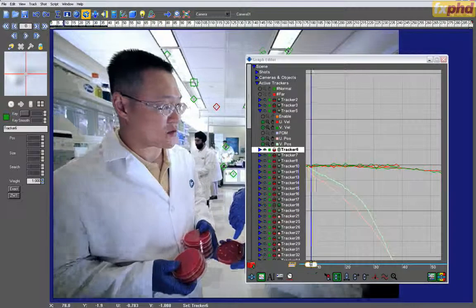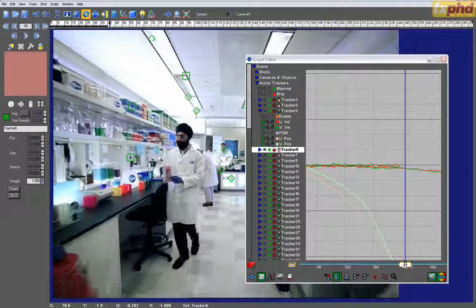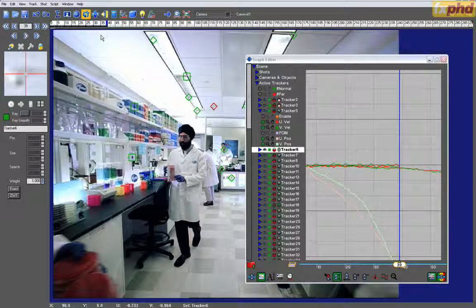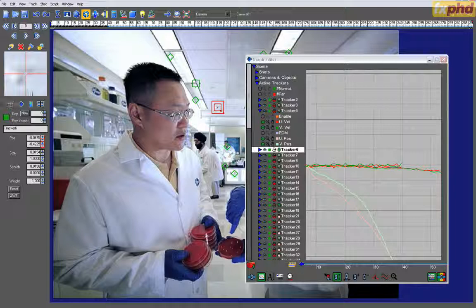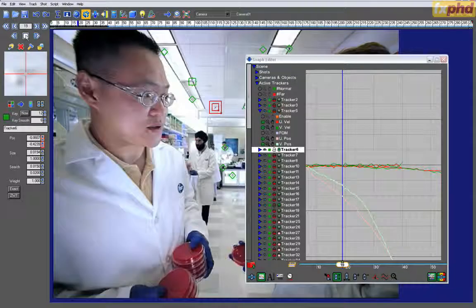So if we take a look at this, you can see that one's really noisy as well. We'll do the same thing here. So go ahead and change this from an automatic tracker to a manual tracker, and having it go longer, just to have our point on the screen a little bit longer. So we'll get back here, open it up, turn it on, switch this over here. That enables us to do that. And then the key or key smooth won't have an impact. And then go ahead and go forward.